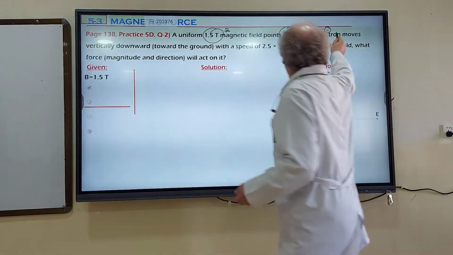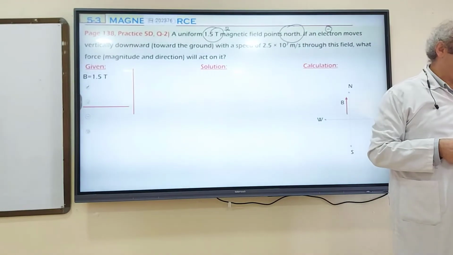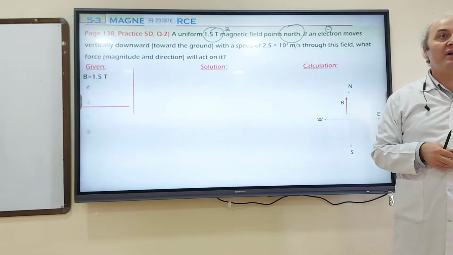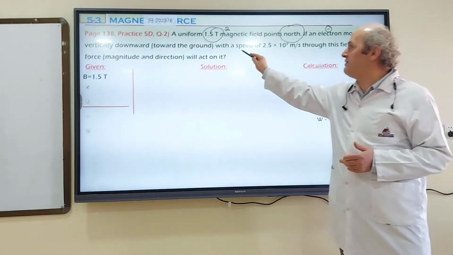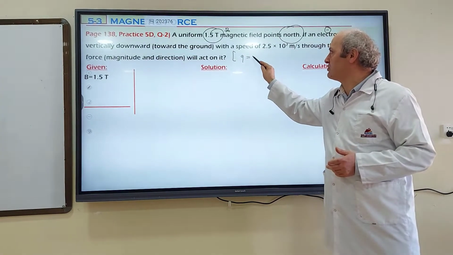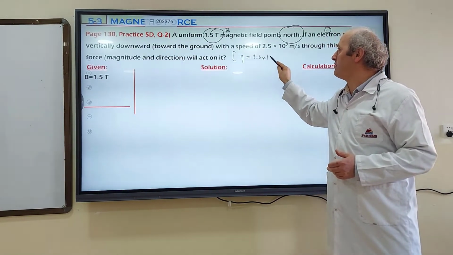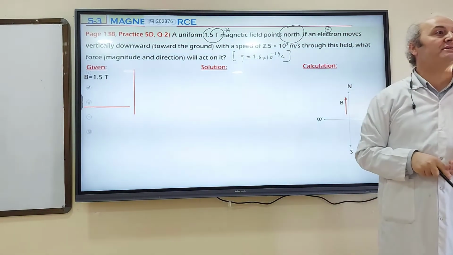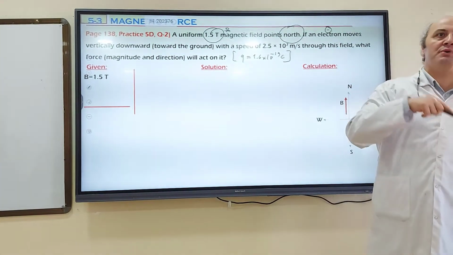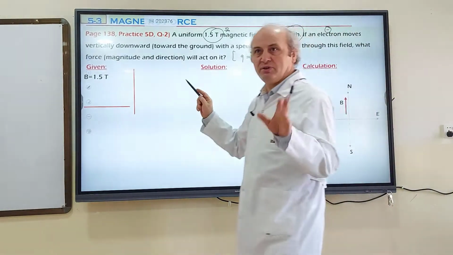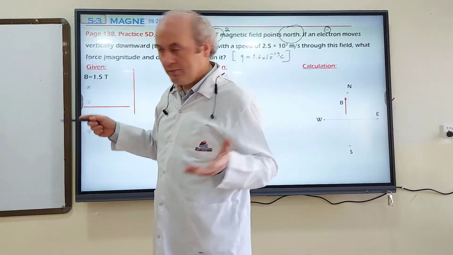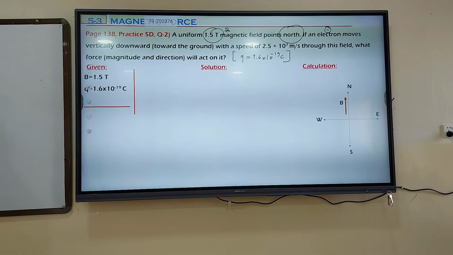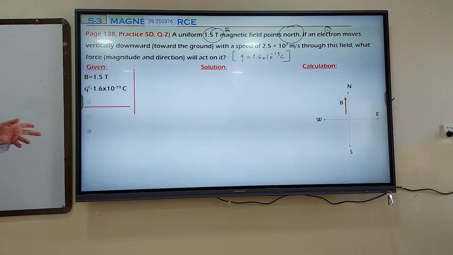Now the charge of electron and proton are equal, 1.6 times 10 to the power negative 19. As I said, it will be given, I forgot to write, but it will be given in the questions. 1.6 times 10 to the power of negative 19 coulomb. Both electron and proton have equal magnitude of the charge. One of them is positive, the other one is negative, but we don't write negative in calculations, okay? So Q is 1.6 times 10 to the power negative 19 coulomb.